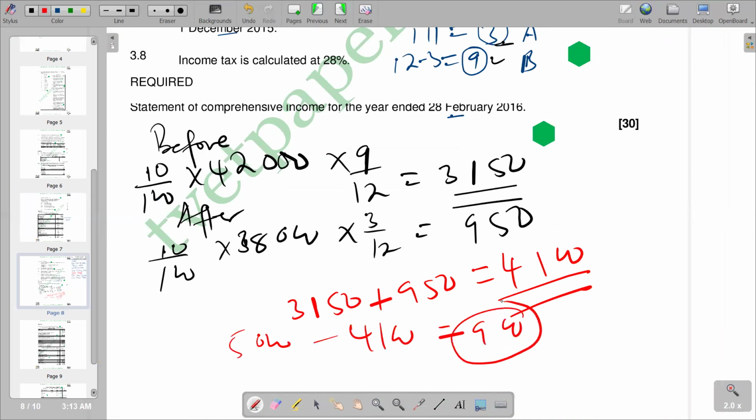So you're going to provide for this prepayment, you're going to provide for this income received in advance. So basically, you're going to put it as 5,000 minus 900, so that we arrive at the 4,100 that is supposed to be for that period. So we go there in the answer section, and we are going to adjust it as such.